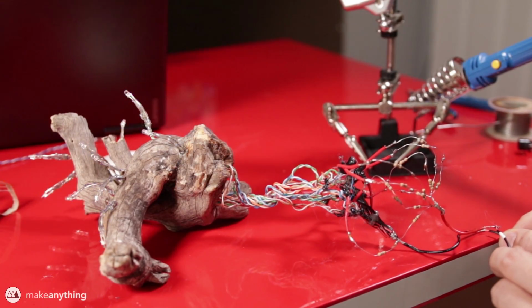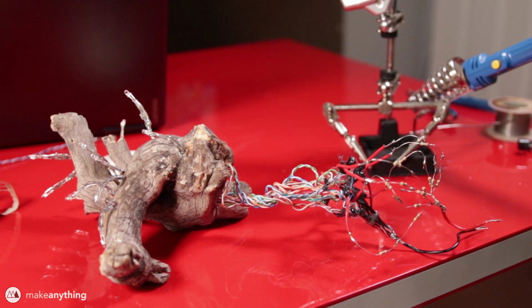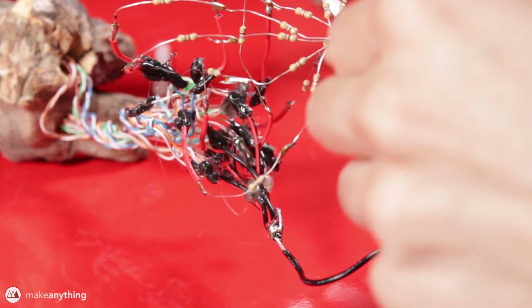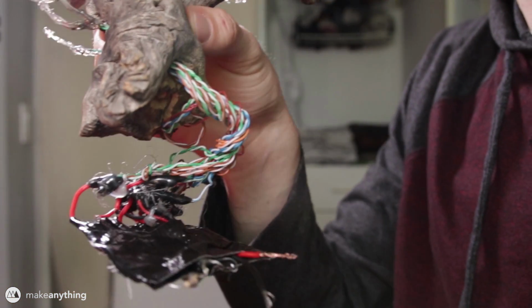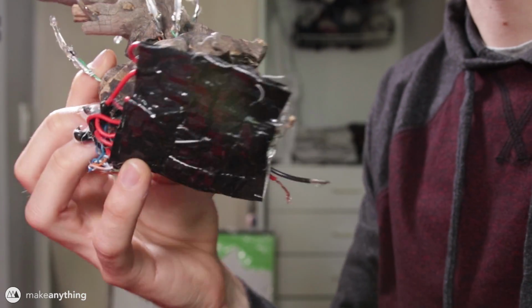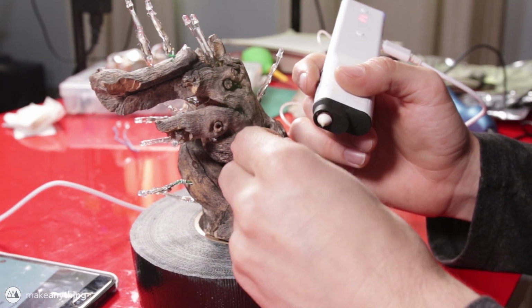And sure enough, with those resistors in place, I was able to light up the LEDs and not have them burn out. So that's good. Now we just have all these extra resistors to deal with, so I just used some duct tape to keep them separated. It really is a mess down here, but I'm gonna hide all of this in the end, so I'm just gonna deal with it. For now, let's focus on the mushrooms again.